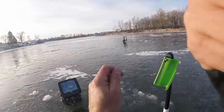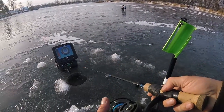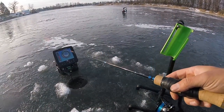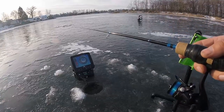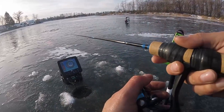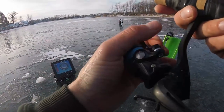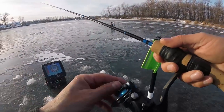We got a tip down here. We're gonna put out, you guys. Wind's kind of nasty, I know, but we're just gonna put this guy out and hopefully hook into a pike or a bass or something. I'm gonna fish the wind to my back, so hopefully that'll take care of any wind noise we're having.